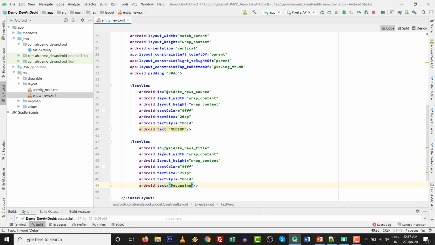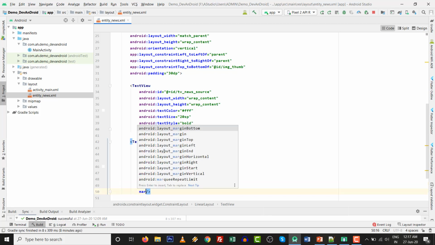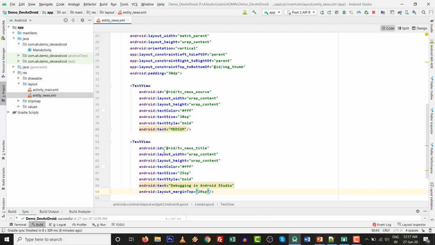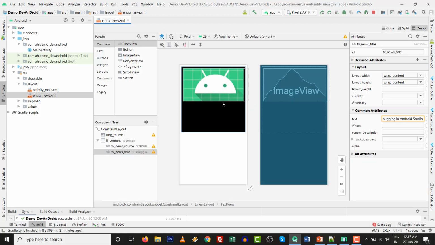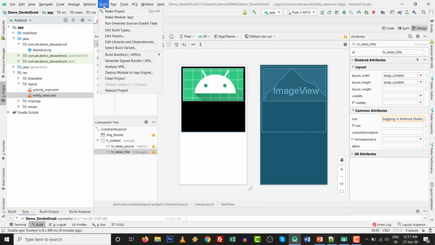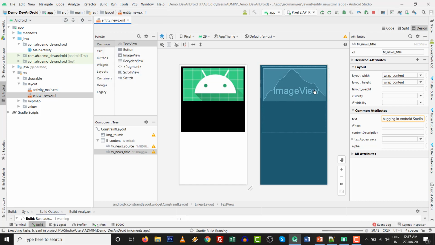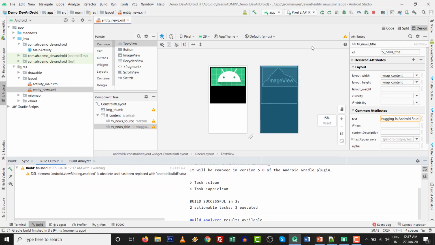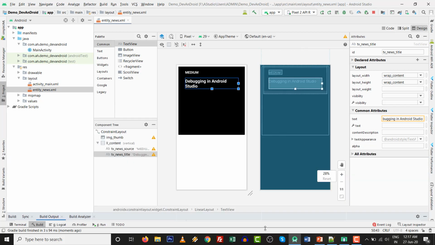anything you can set. Currently it will be replaced with data. So margin top I want to set 20 dp. So everything is okay. I check it out over here. So go to build and clean the project. It will show whatever the latest one you can see with this output. So see this one, it is right now the final.